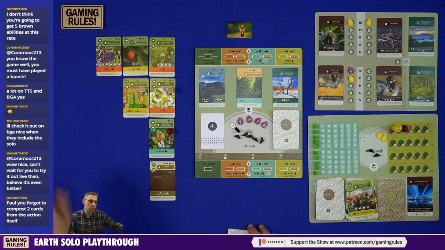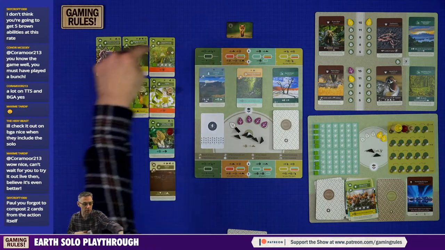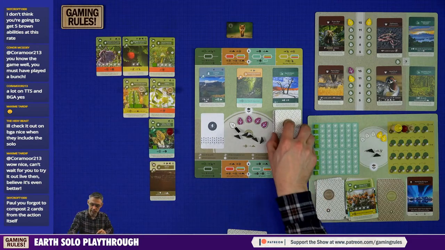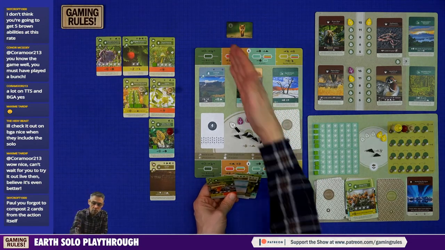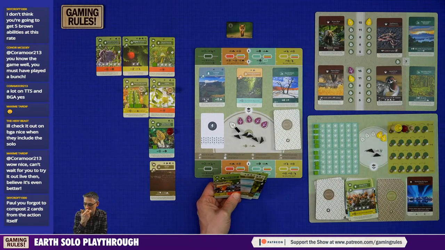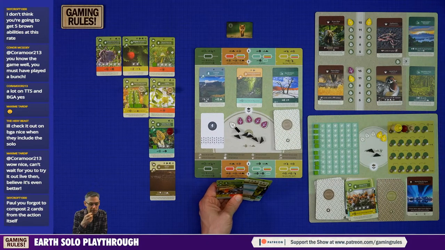Two compost more needed. Why? I forgot to compost two cards from the action itself. Oh yeah, I did. Sorry. Yeah, the red ability is compost two cards, and then I get an extra two and an extra two. Thank you. So I've actually got 12 cards in there now. So if I chose that ability, oh no, I'm not in any rush now. What am I going for next?